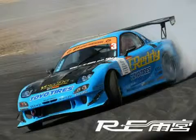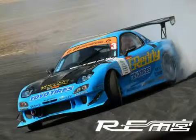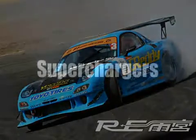Let's begin with superchargers. From Answers.com, a supercharger is defined as a blower or compressor usually driven by the engine for supplying air under high pressure to the cylinders of an internal combustion engine. There are several types of superchargers, all of which are powered by the crank or accessory belt on the engine, giving power to the blower through a pulley on the supercharger itself. This means all superchargers have a small parasitic effect on the engine.